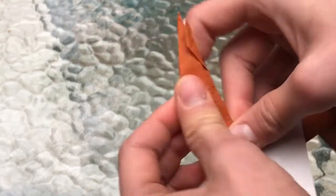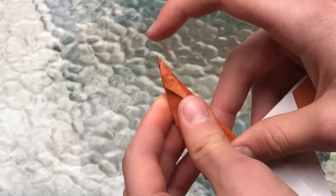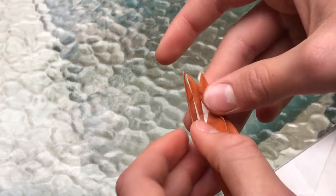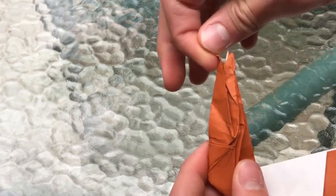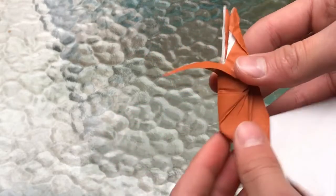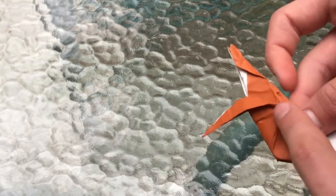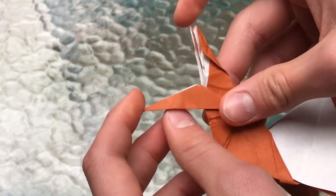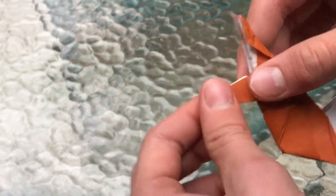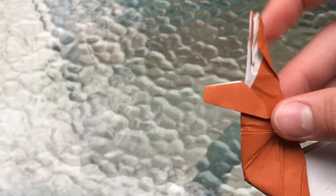So now we're going to do the face, and how you do that is you just bring the top part down. So you peel this down, peel it down like that, and then you bring it all the way down until you see it reaching that corner, and you flatten it out. Then you adjust it to however you want. You just bend this in and fold it down, just like that.